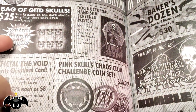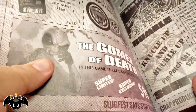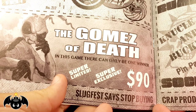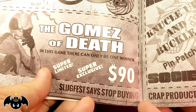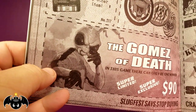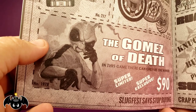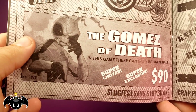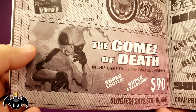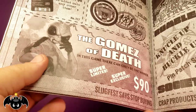Doc Nocturnal hand-sewn poster right there. So some of the stuff we've seen before. Now this one's very interesting here. The Gomez of Death. In this game, there can only be one winner. Super limited, super exclusive for $90. And it looks like this type of almost Bruce Lee Gomez. So again, I don't know if that's going to actually be a thing. Who knows with Mezco? It very well could be. So I think that's pretty awesome that we got that here.